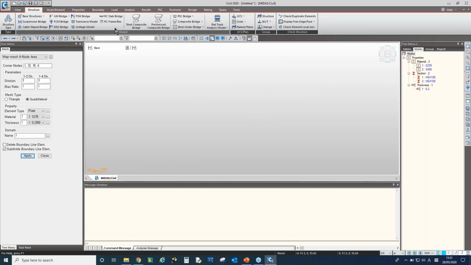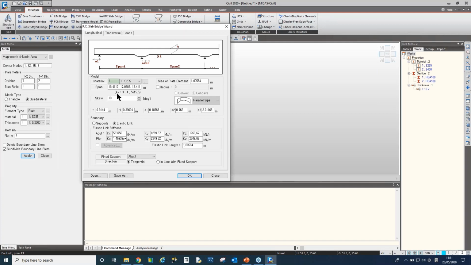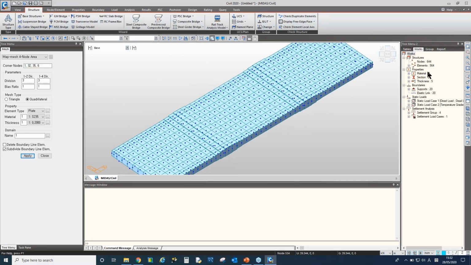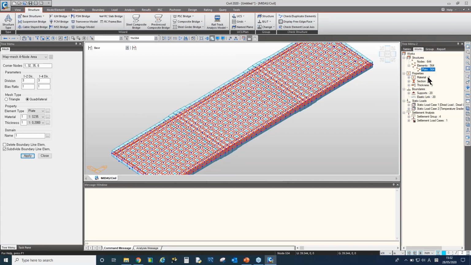And also, I'll show you the RC slab bridge wizard. After inputting certain dimensions of the bridge, click OK. Then you have a slab bridge with plate elements. Also, you can modify the material and section.